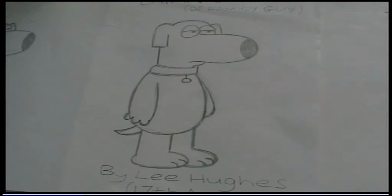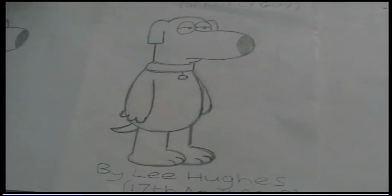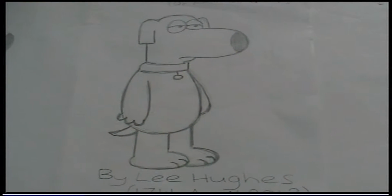So I'm going to be using my design of Brian here, shown big on here, that I've done just recently, as a guide to help me draw the mini version. So over here now, I'm going to concentrate, and I'm not going to get distracted, and I'm just going to pay attention, try and concentrate, do this now.